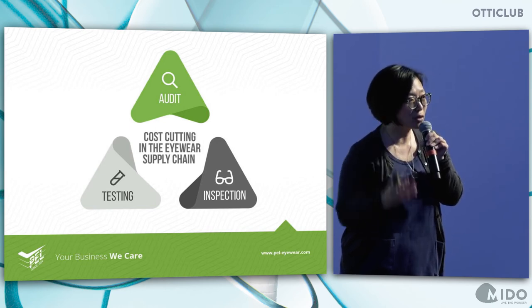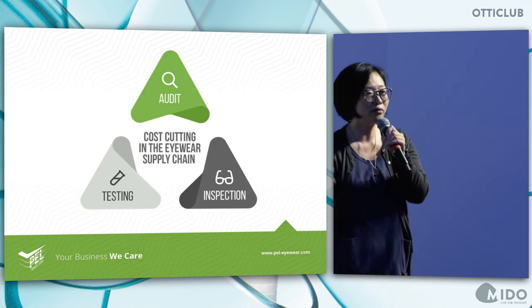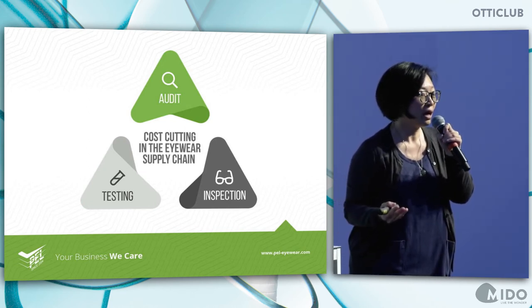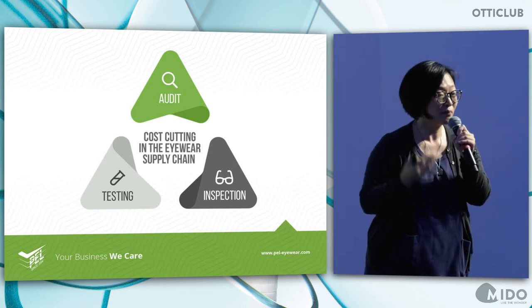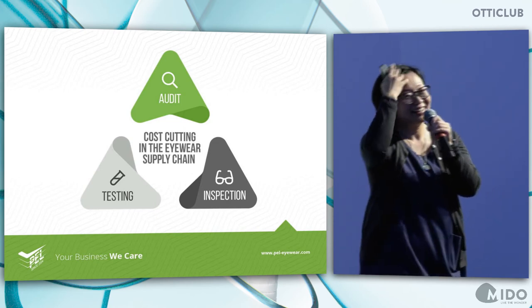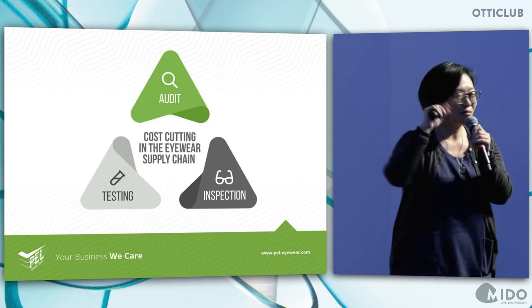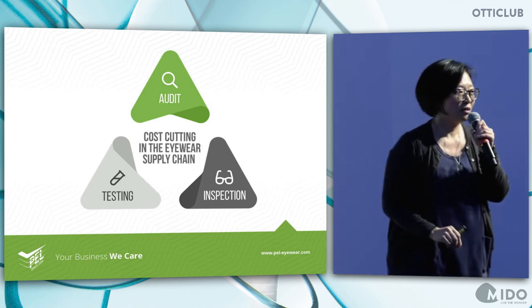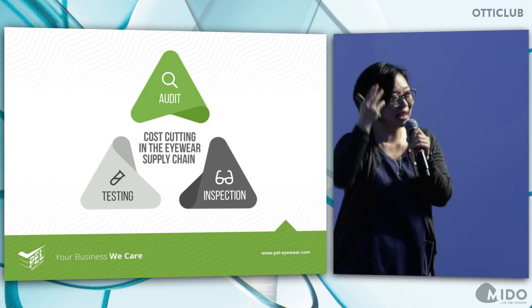So in order to have cost cutting, if you just squeeze your manufacturers with no plan, they cannot do anything for you. First, do they have the mentality to do lean manufacturing? If not, if you squeeze them, they have nothing to offer. If you squeeze them 10 cents, they may just say, okay, maybe I just steal 10 cents from the raw materials. What happened? Maybe fail in which? And maybe high lead or cadmium.